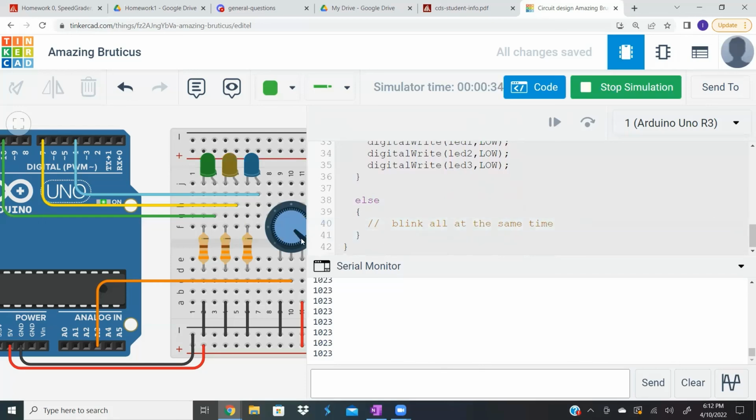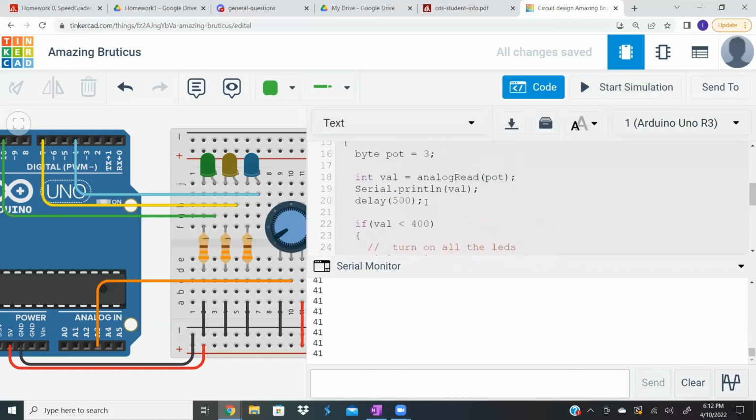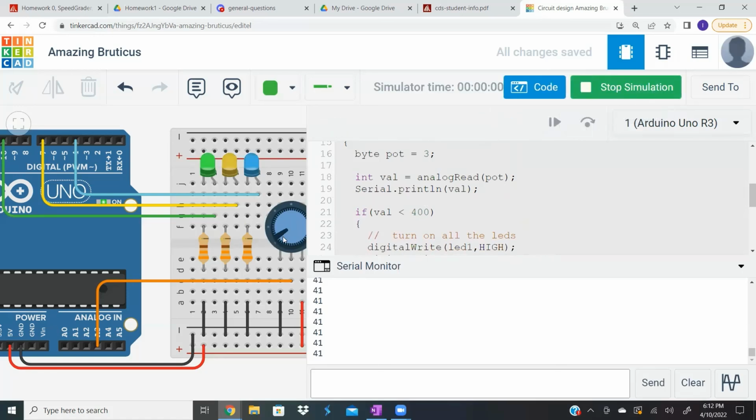Now, what happens if I pull this back down? They turn on. We do see maybe a slight delay, and the reason we see that delay is I put a delay in there. Let's go ahead and get rid of that. We shouldn't see as much of a delay. Any other delay that we see is strictly because we're using Tinkercad simulator, which sometimes delays a little bit. You'll see how it takes a while sometimes for them to turn all the way off. That's okay, that's just a simulator.